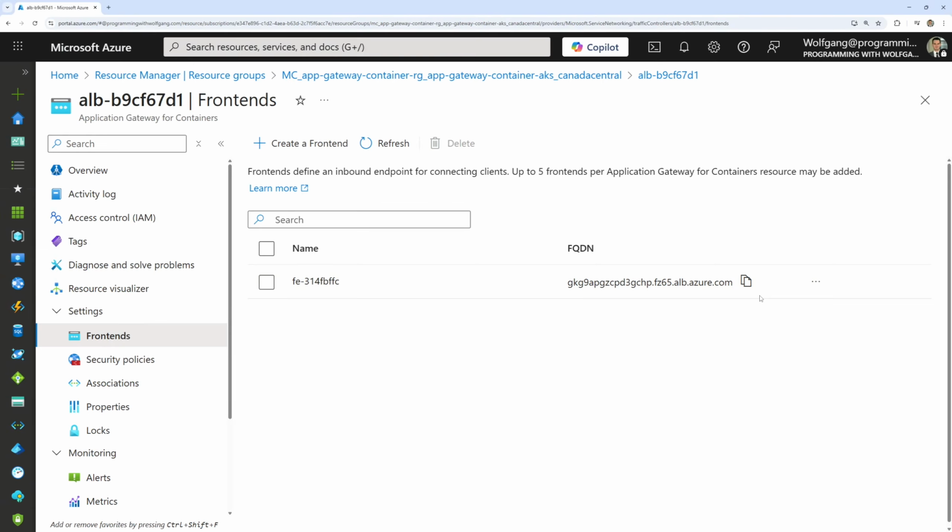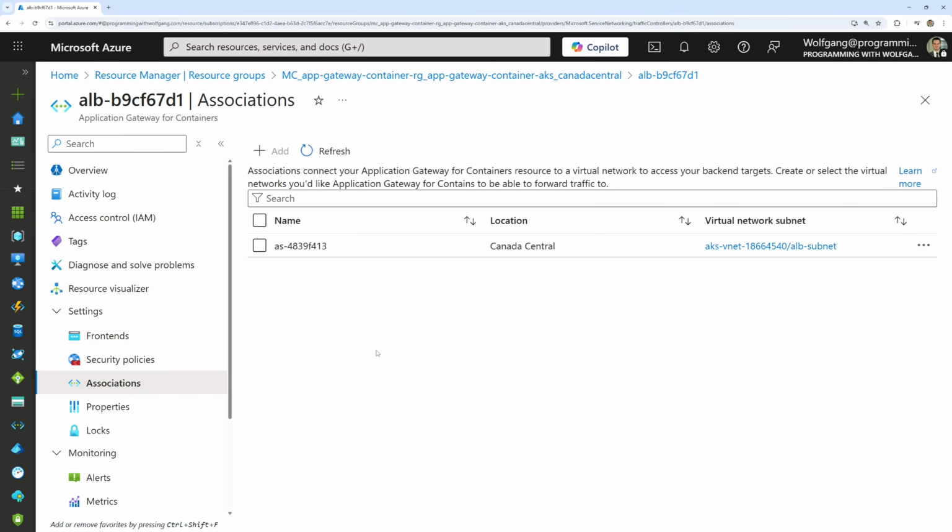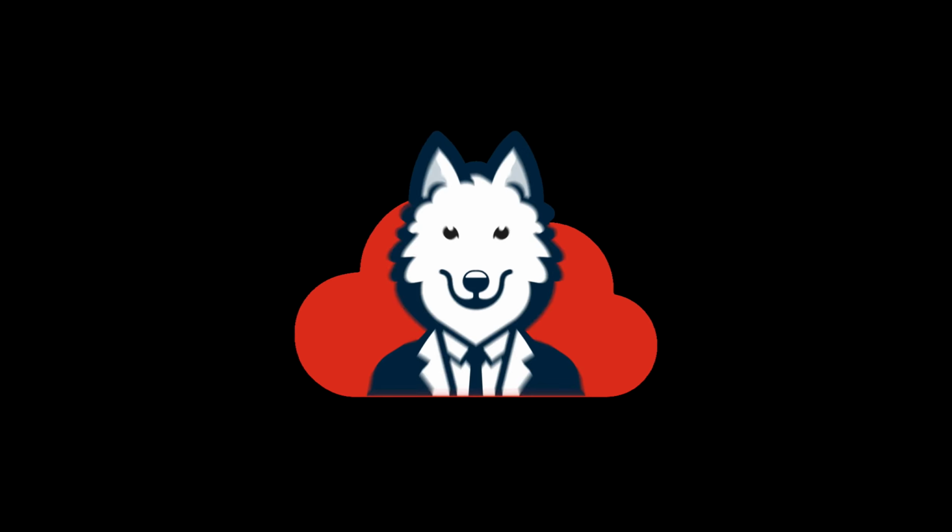And here, if you remember the fully qualified domain name I showed before, this is exactly the same we have seen before. So here you can see that there's the link from the application gateway to the gateway inside of Kubernetes. Additionally, we can also see the association, and this is the link from the application gateway to the subnet in our AKS cluster. But for all the details, please take a look at the video from last week. With this said, now let's switch back to the terminal and actually get started deploying our first test application.